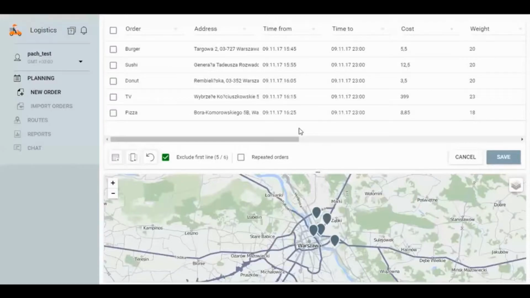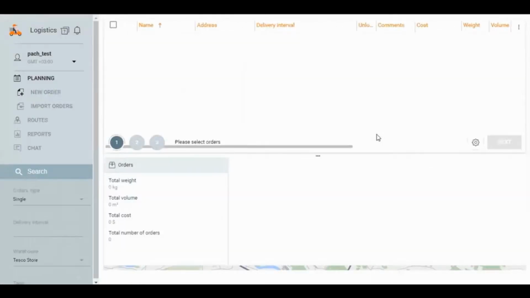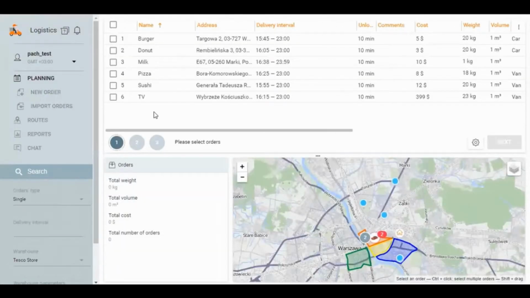The next time you are importing a file containing orders, you just select the template, and it will be done automatically. So now we can save the orders, and the system automatically jumps to the next step, which is planning.